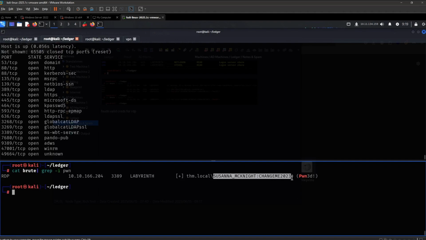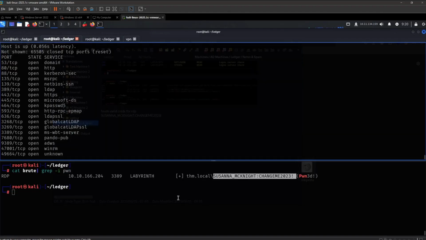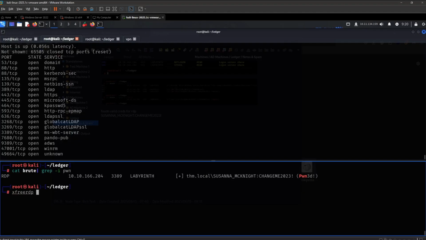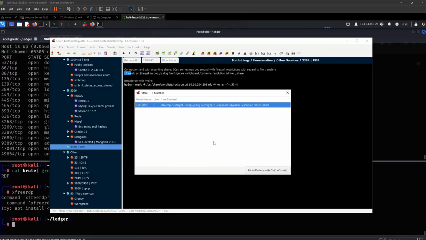Alright. Awesome. So the tool that I prefer using is called, I think it's called xfreerdp3. Let's say x3.